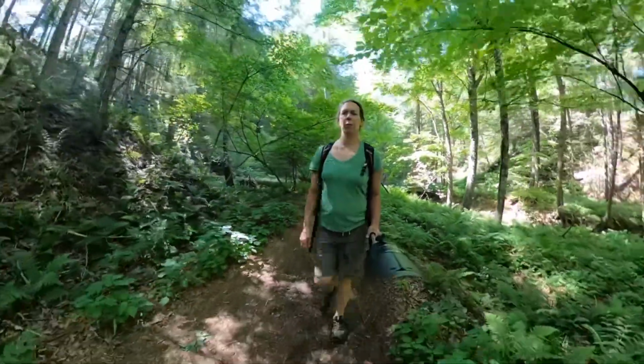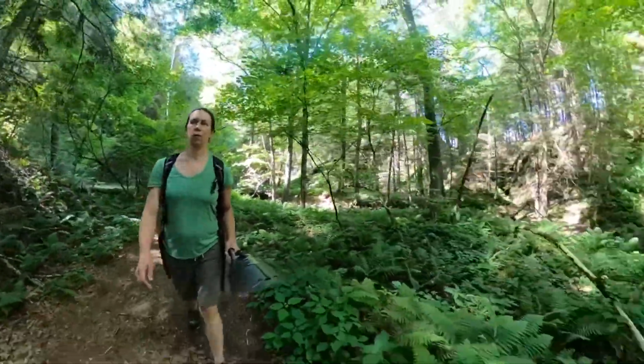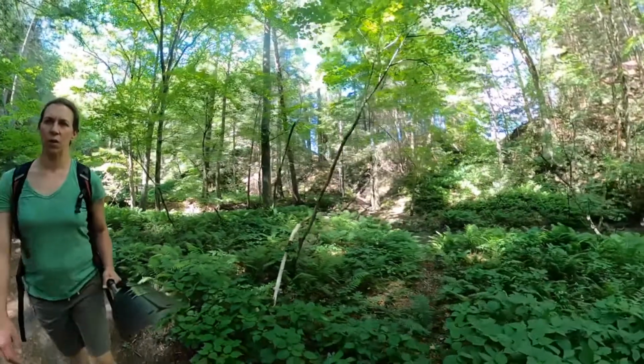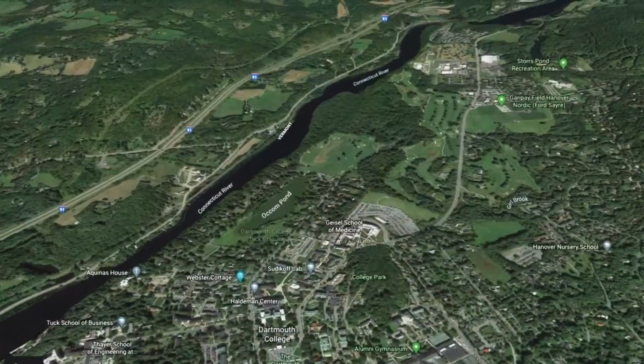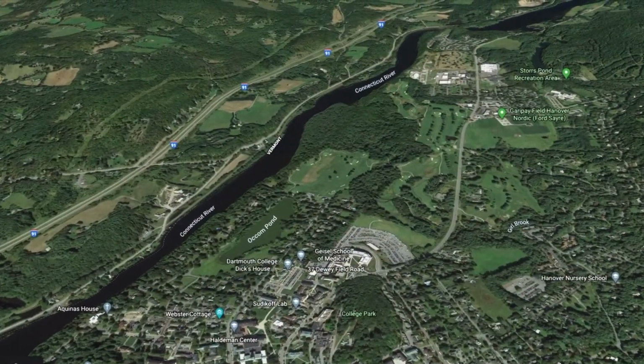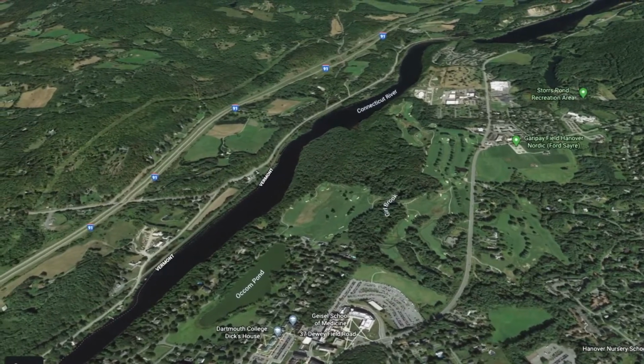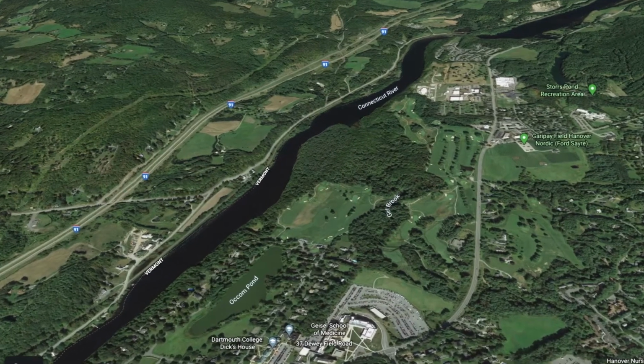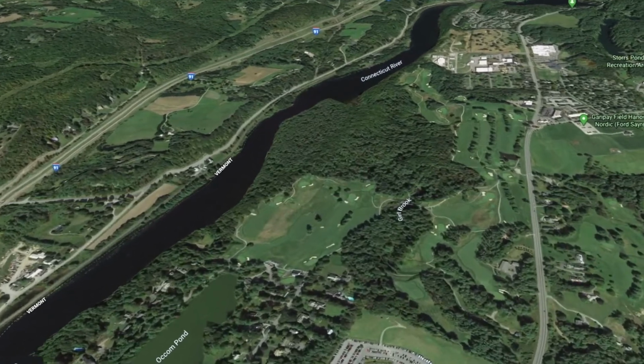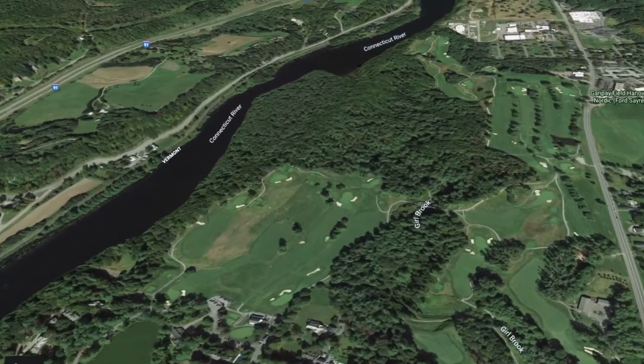So I'm walking here in Pine Park, a local park in Hanover, New Hampshire, located about a mile north of my office on the Dartmouth College campus. And this is a pretty incredible place. It's a wonderful place to take a walk on a shady path on a hot day in the summer.